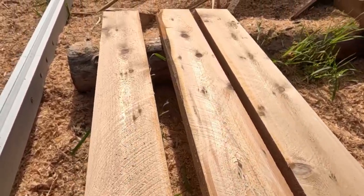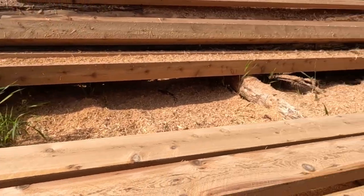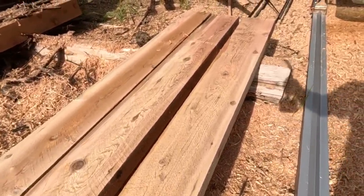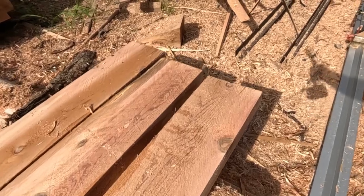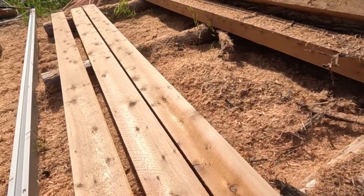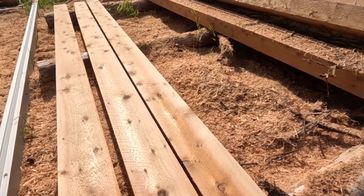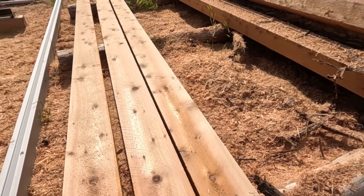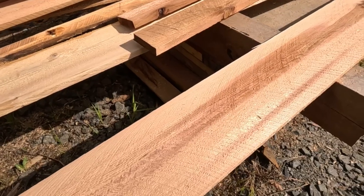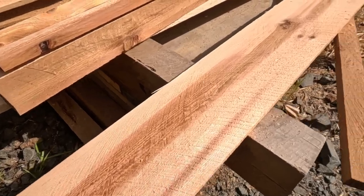Three by eights are a little big for rafters, or at least the three part is. And these are actually about 2 3/4. Don't have a super steep slope on this project, so trying to come up with a little bit on the snow load. So I think it'll work out. Plus he's got these big 6x6 posts, so little 2x rafters might look a little puny. So we'll just go big or go home, I guess. Yeah, I got this 1x8. It's actually 3/4x8 for fascia.